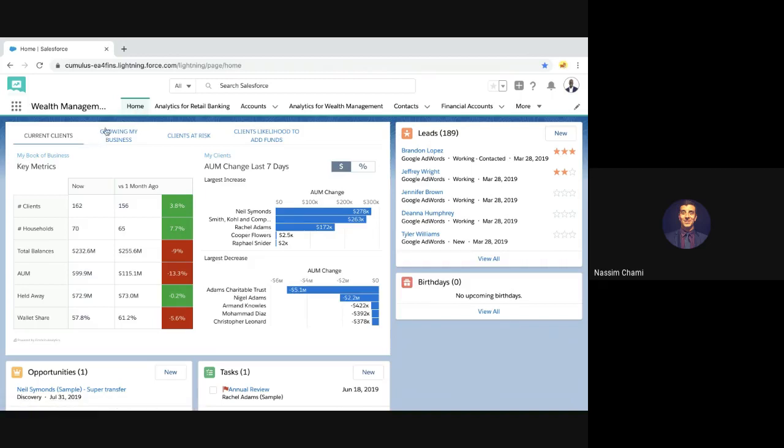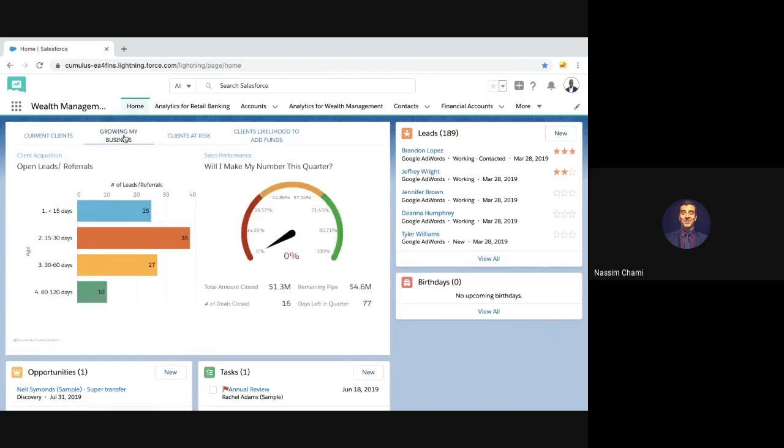The other thing I'm going to view is how I'm growing my business. And in here, there are two very simple widgets. The first widget is your client acquisitions, showing the number of leads and referrals and how long they're sitting with you.